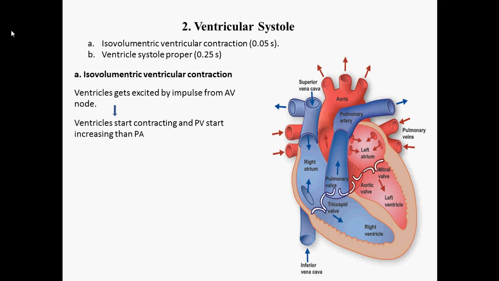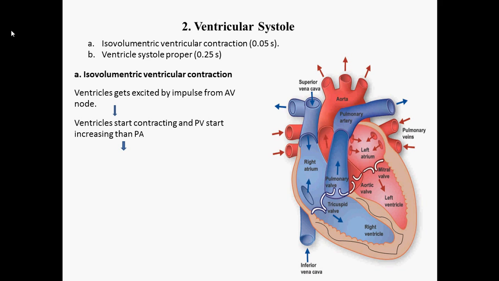As a result of the contraction, slight changes in the muscles, the tensioning of the muscles is happening, and the blood has already entered into the ventricles. As a result, the ventricles have started contracting. So the pressure in the ventricles has started increasing, and it is now more than the pressure in the arteries. As a result, now you can see the contraction of the muscle happening. You can see this in the diagram. Muscles are contracting, the volume is the same.